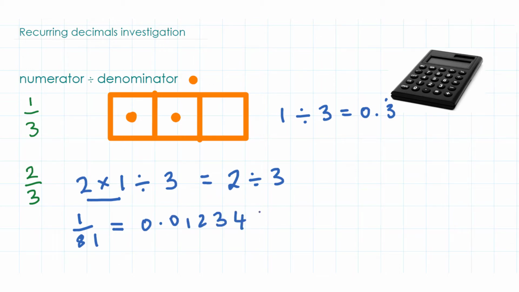You get 0.012345 6 7. What do you think's next? No, it's 9. But then you go back to the beginning. 0 1 2 3 4 5 6 7. Skip 8 for some reason. 9, and it carries on. Isn't that cool? So you get all the single digits, but for some reason you skip 8. So I think that's a super cool recurring decimal. And there's loads of others, so you might carry on the investigation and find more amazing recurring decimals.